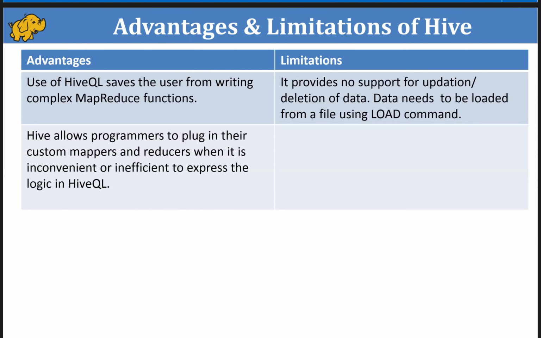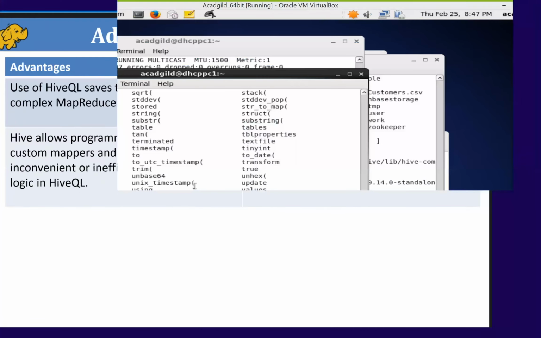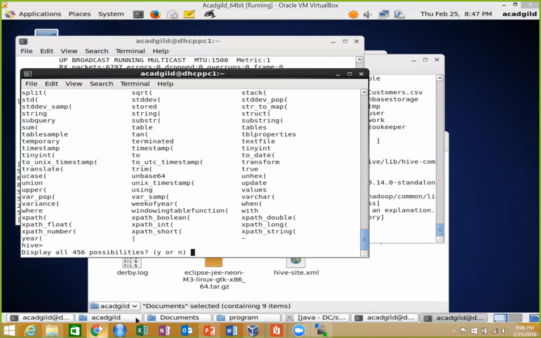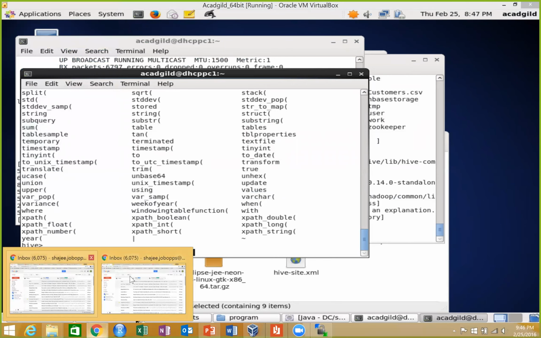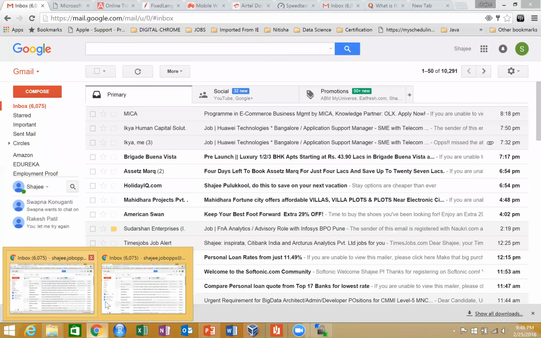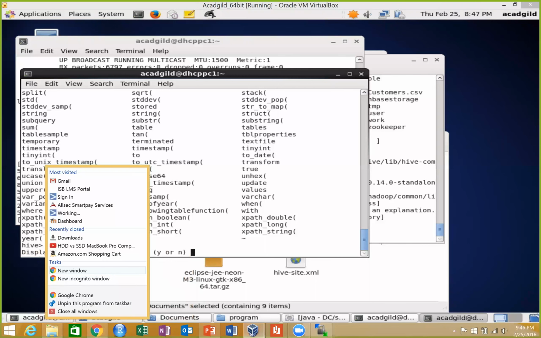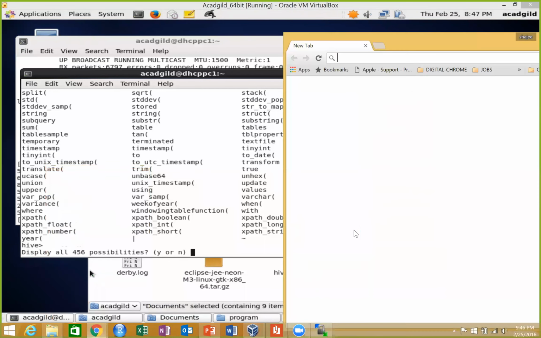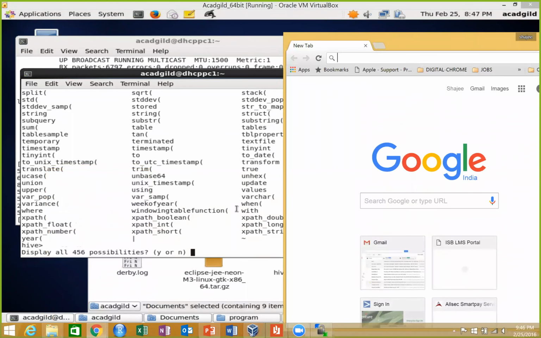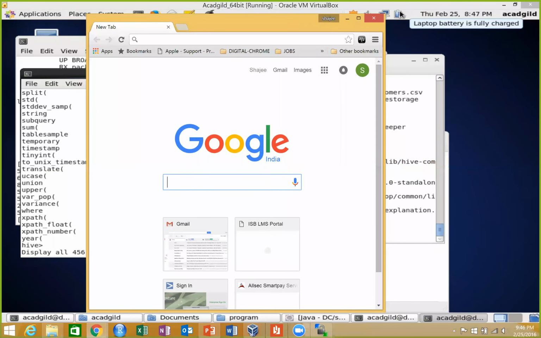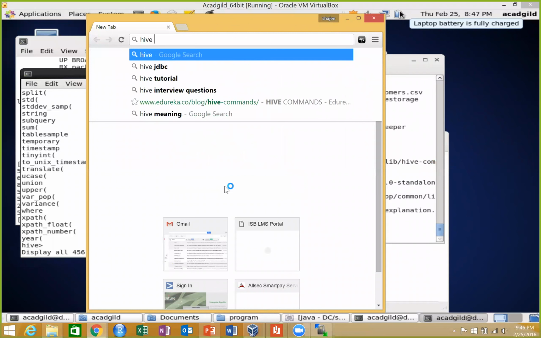So out of curiosity, what exactly is the Hive latest version?